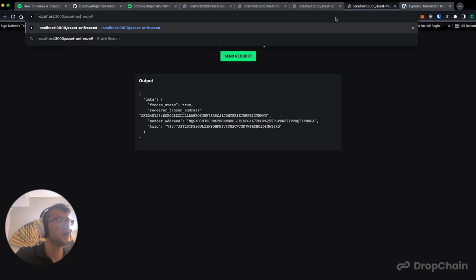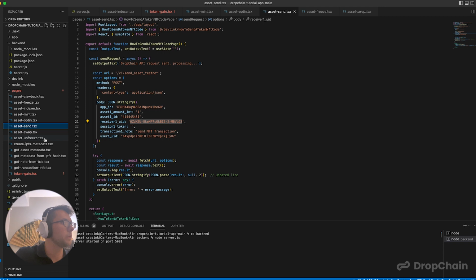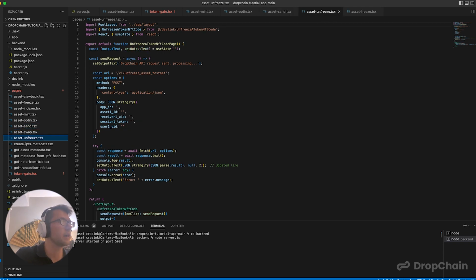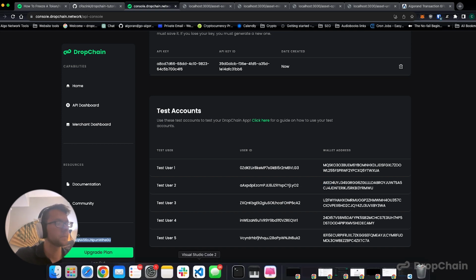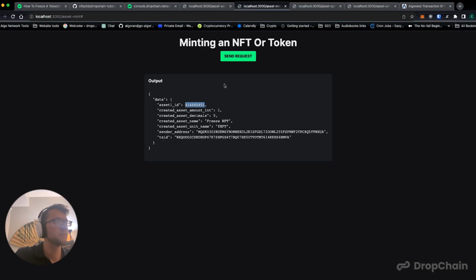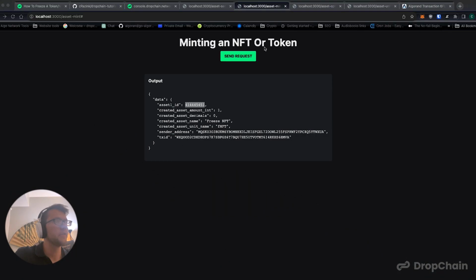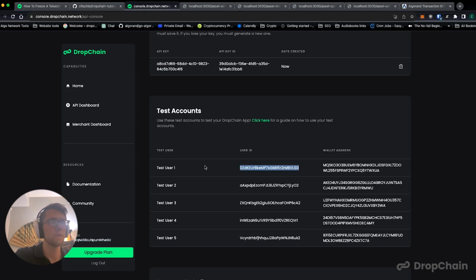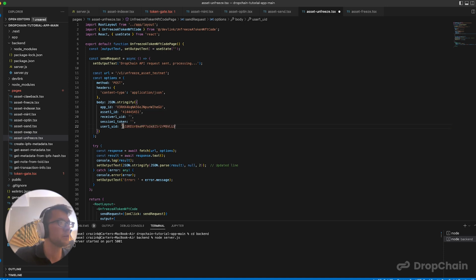Well, first we need to go to unfreeze, this version on our test tutorial app, and we need to fill this out. So we are going to take our app ID, as we do every time, and put it in here. We need to take the asset ID that we just minted, put it in here. And the user ID, user 1 user ID, is the person who has minted the NFT. So it's always going to be your account that has control over the asset. Only the person who has minted it can freeze the asset or unfreeze the asset. So that's going to be user 1.